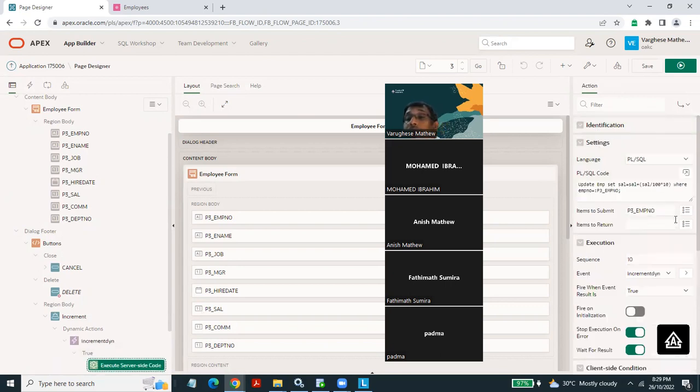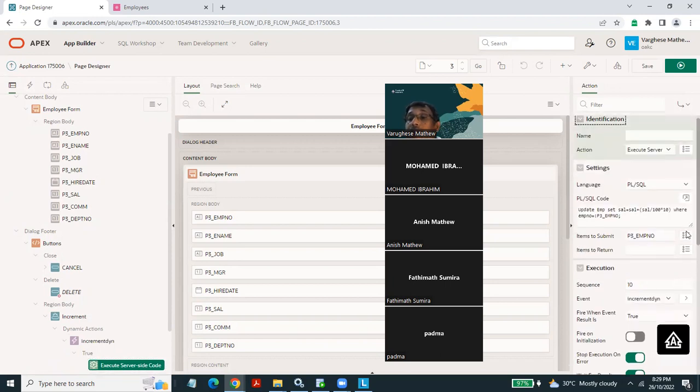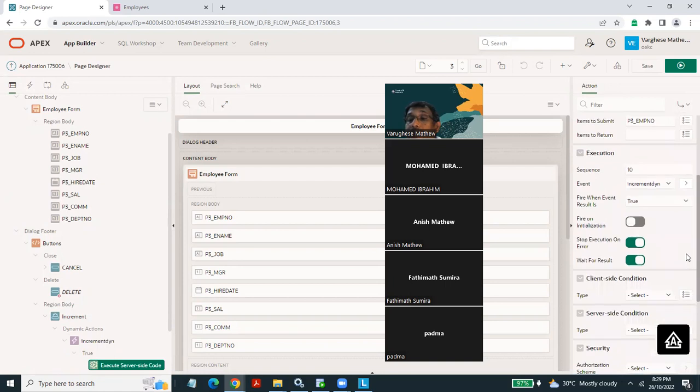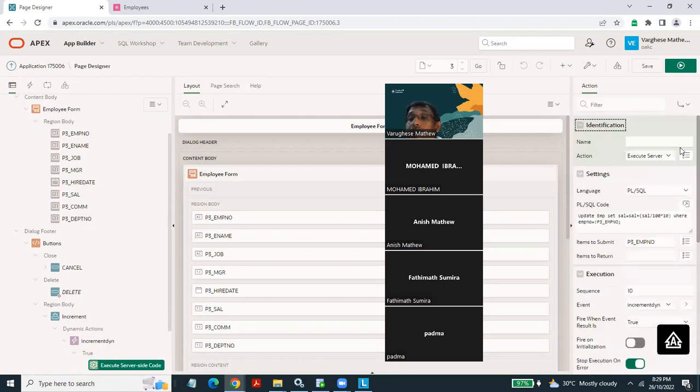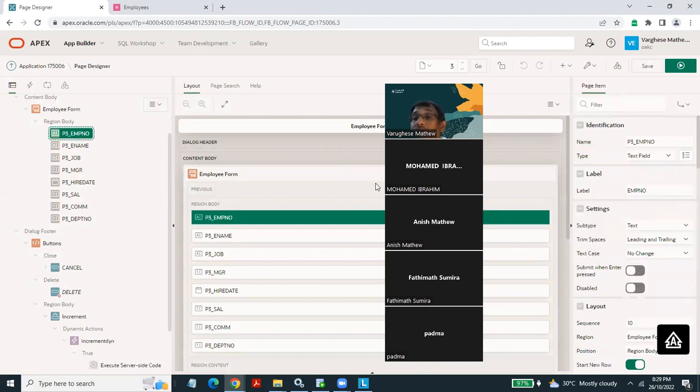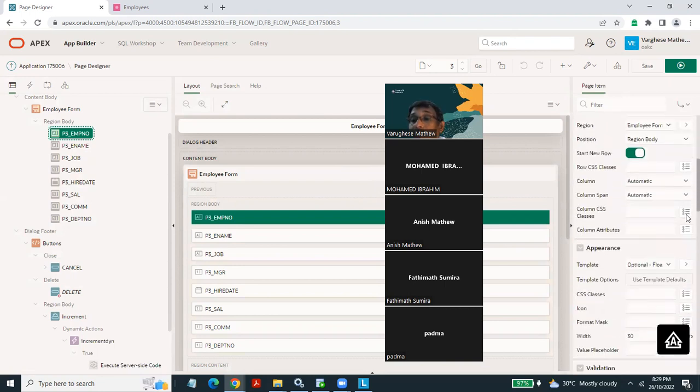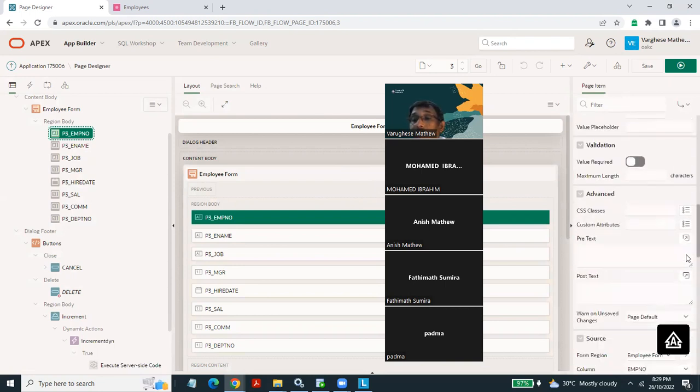Execute here. Okay, employee number is done. Let me just run this, because we changed this one and some section protection error is coming.